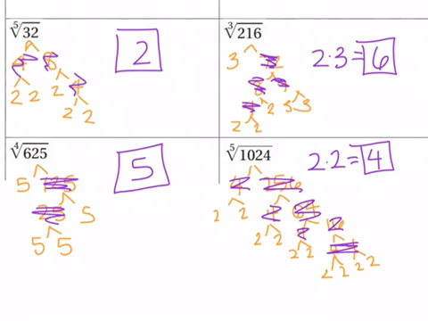Go ahead and simplify all of these roots to prime factorization, and then find out what your answer is. So you're going to have the 5th root here, so you're going to find 5 of a kind. We have the cube root again, so 3 of a kind. The 4th root, and then the 5th root. So go ahead and put it all down, try to find your answer, and then pause the video. Come back and see if your answers are correct. All right, so here are the answers I received. We have 2, then 6, then 5, then 4. You guys can feel free to look at my work, see how you did it, see if something's different that we had to do. But those are the answers for the various roots.